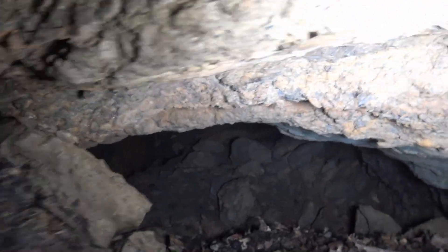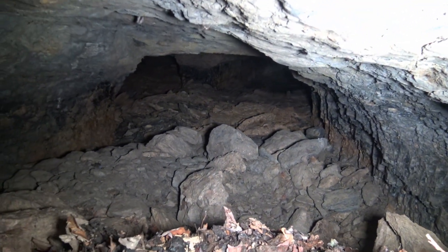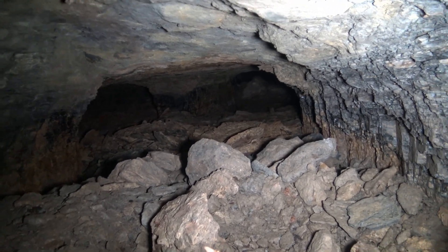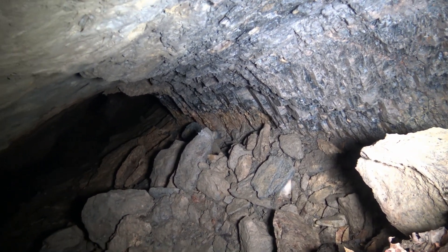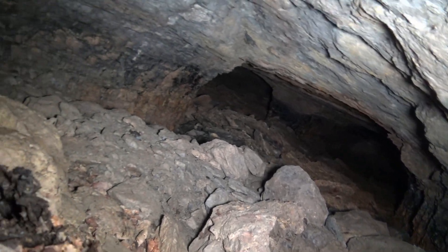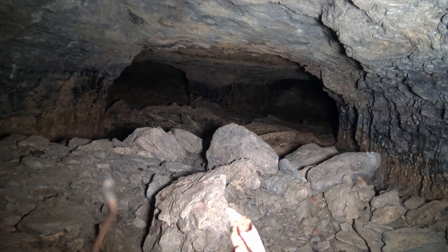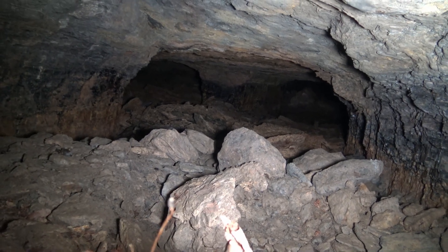This is the second time — I noticed it looks kind of narrow there. Hopefully this gets a better angle of what's in there. I'm rotating the camera just to see since I'm doing this in the blind. I think you can see some coal over on that side. I noticed the lights reflecting off a rock, so I don't know how that's going to look on camera.